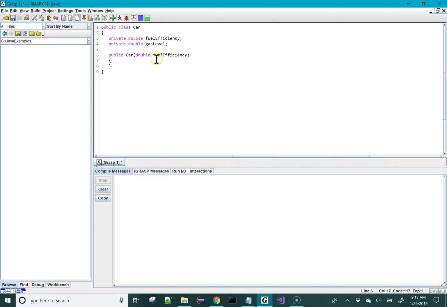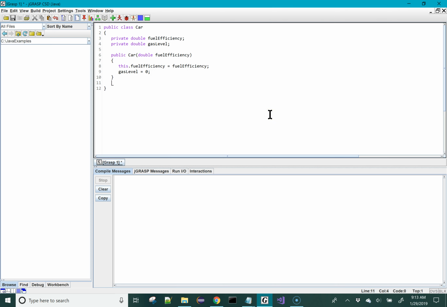After we add our constructor signature, we're going to set this fuelEfficiency equal to the value that we're passing in when we create the instance of that car. And then the specifications stated that the gasLevel should be equal to 0.